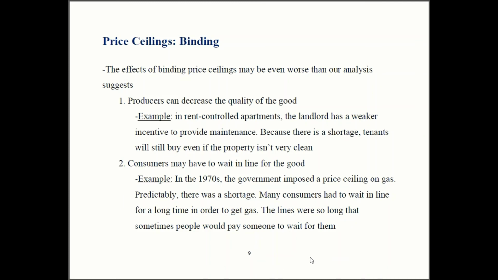So back in the 70s, some college students would get extra money by waiting on somebody else's behalf. You might say, I'll wait in line for you for gas at the gas station on Thursday, and then I pay you some money to do that. And I'll pay you $5 to go fill up their car with gas and wait for them.